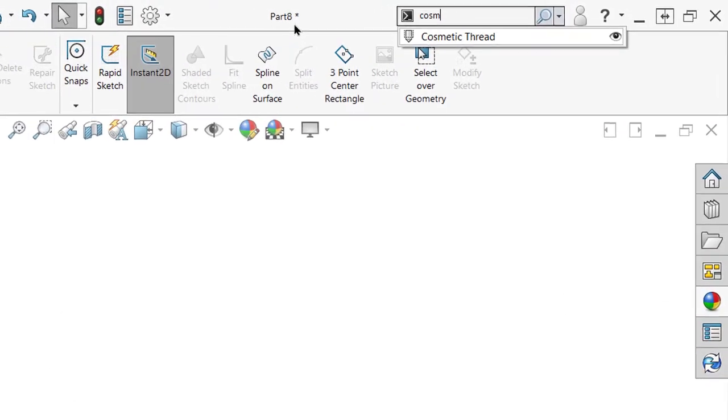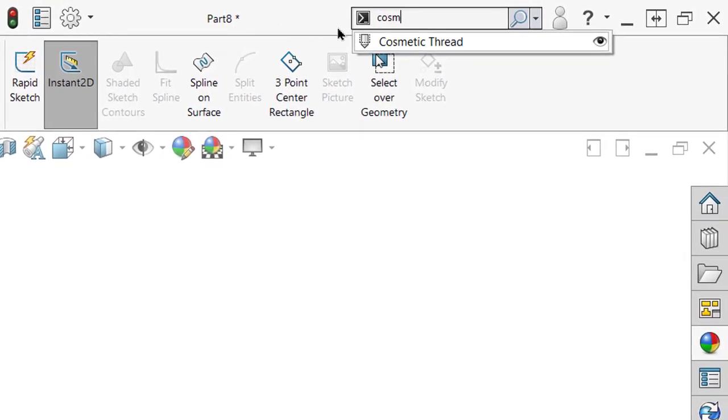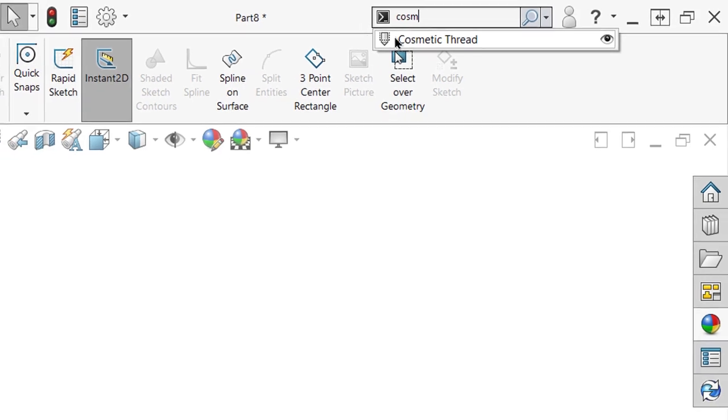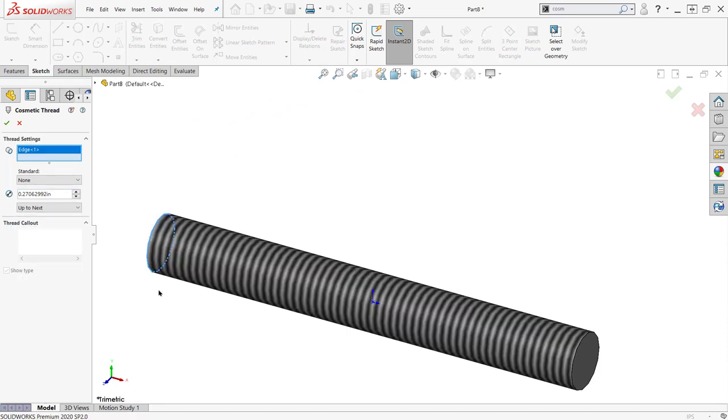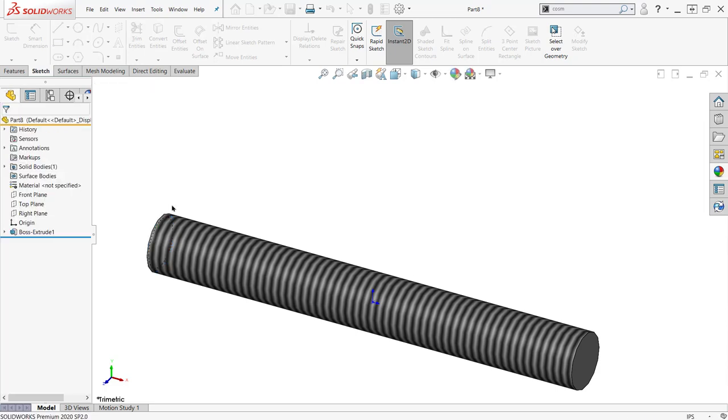Lastly, I'm using a little command search up there. If you don't know about that command search up at the top of SOLIDWORKS, it is amazing. No matter what level of SOLIDWORKS you're at, it really makes finding tools really quick, especially things like Cosmetic Thread that I don't use every day. All that's going to do is add this fake cosmetic thread appearance on there, and I could have it assign a hole callout as well, and that would bring into drawings, but I'm just doing it to make it look good in the assembly.